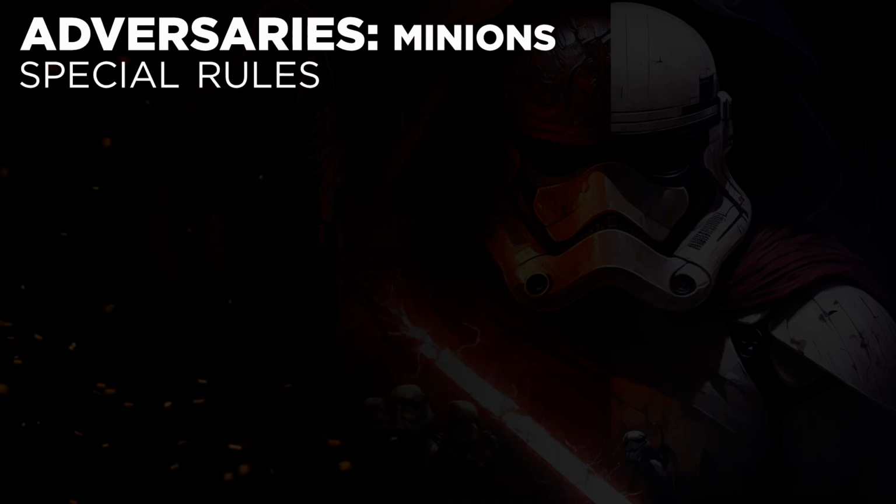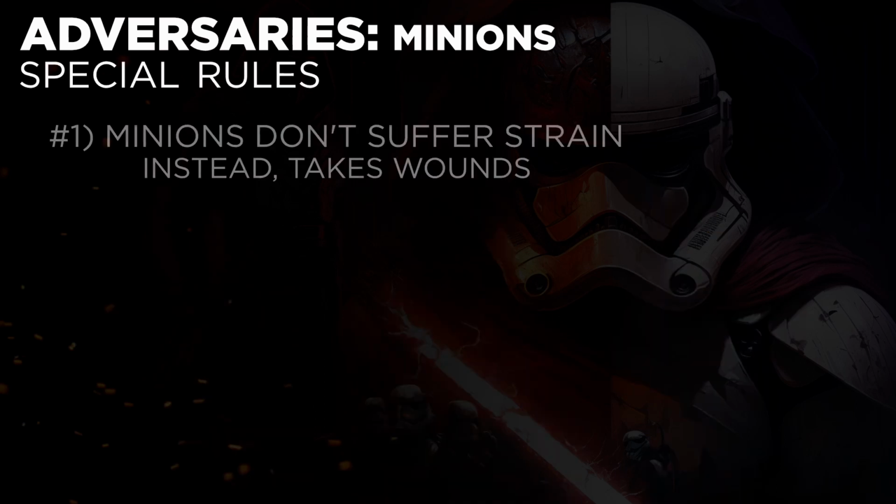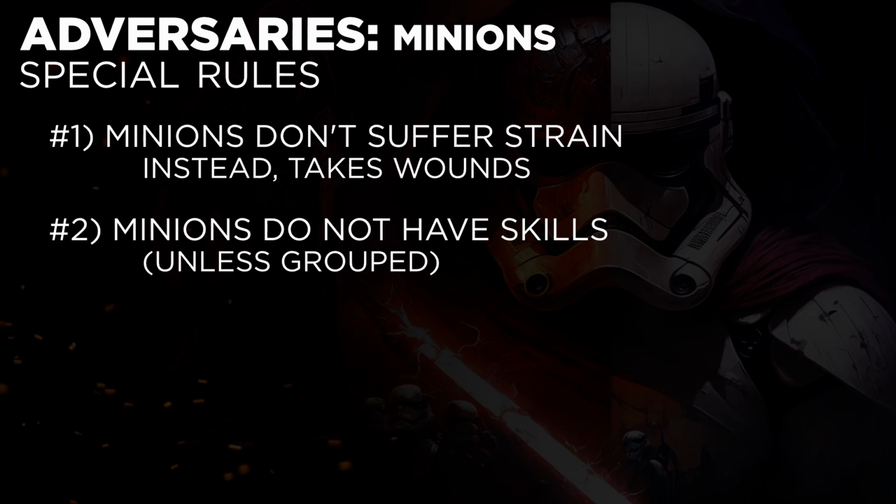Minions have a few special rules. The first one being, unless otherwise specified, minions do not suffer strain. Instead, any strain that they would take goes straight to their wounds. They're not even able to take strain voluntarily. If a minion exceeds their wound threshold, the GM can decide between death or incapacitation depending on the circumstances. The second special minion rule is that minions do not individually possess ranks and skills.